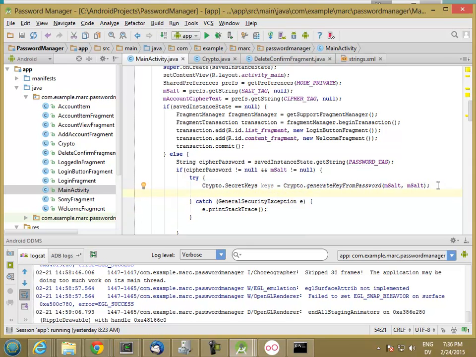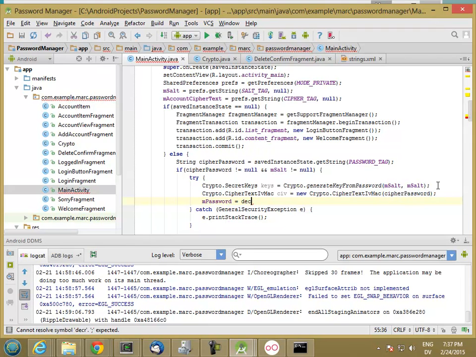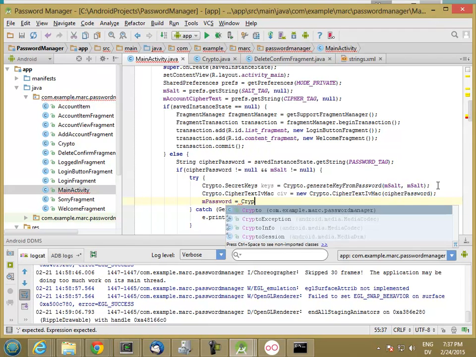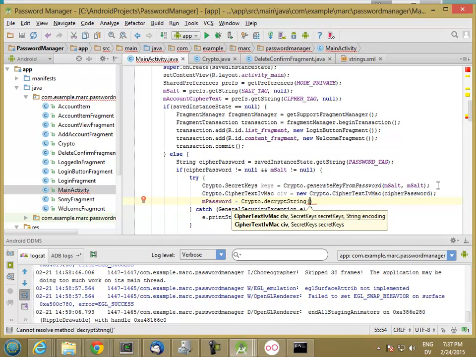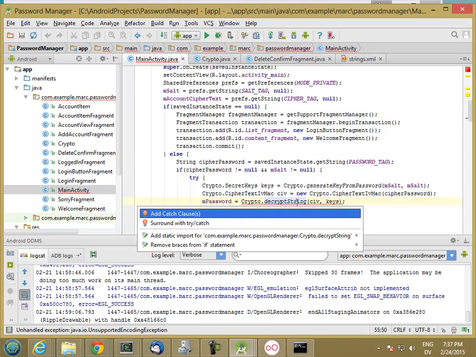So now I have a key, and then my plain text, well, I'll go ahead and get a ciphertext ivmac civ is new ciphertext ivmac of cipher password, and then I can set password equal decrypt string, and then this is going to take my CIV and my keys. And once again, I have to add another catch clause.